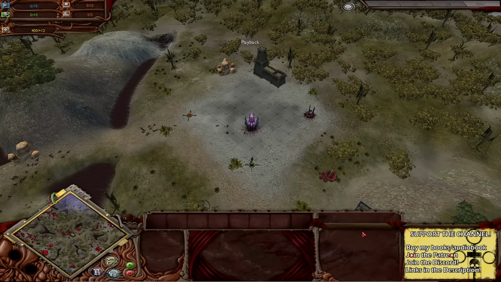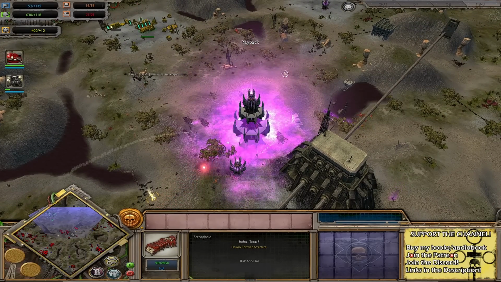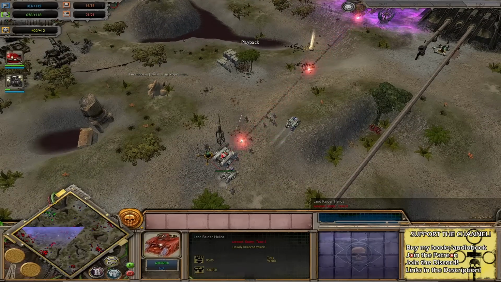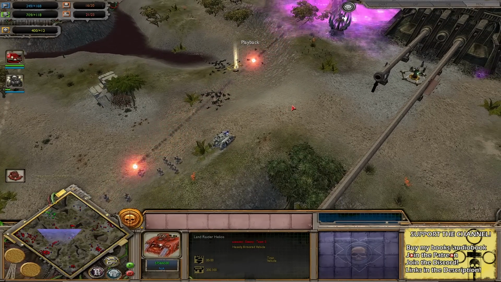Well, I will go on to the Imperial Fist side of things just because the Dark Eldar have got this little bar at the top, which I find a little bit annoying. Just a little bit. Nothing major, but I like seeing the screen, you know.